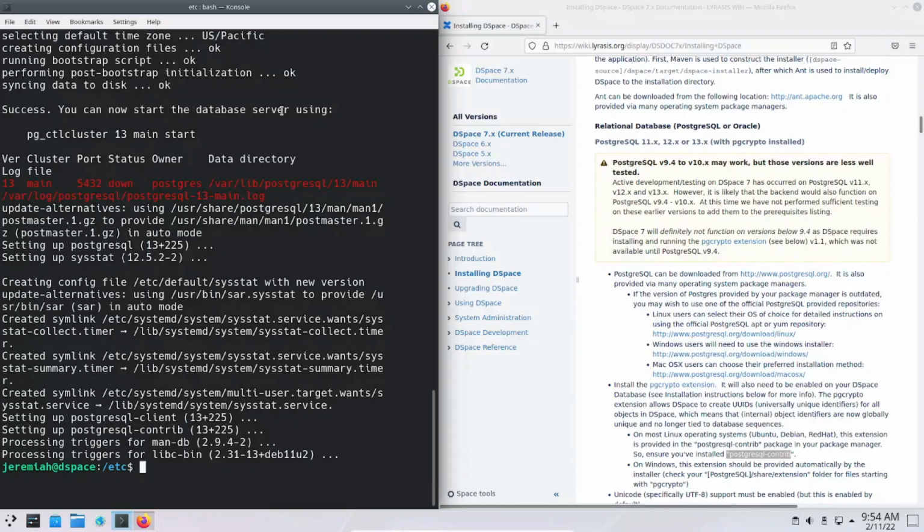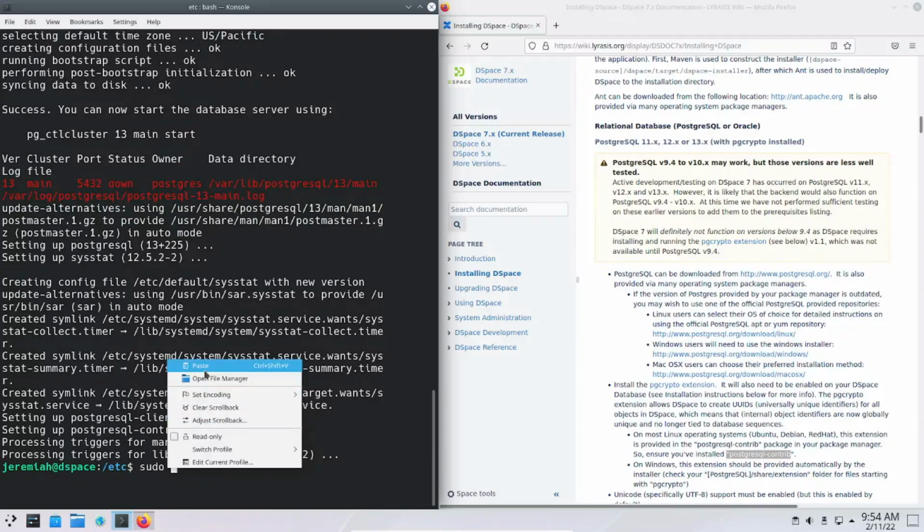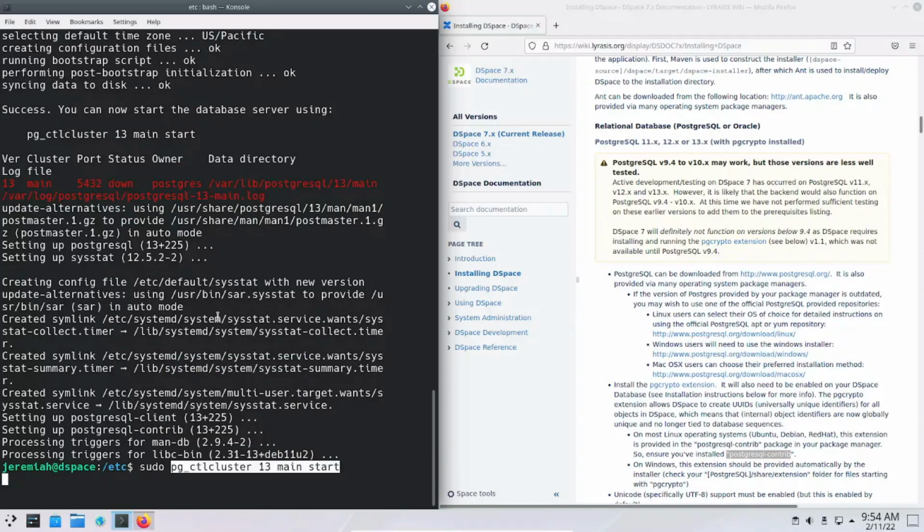You can now start the database server using this command here. So I'm going to copy that so I don't have to type it. And you'll probably have to run it as a superuser. So sudo, and then I'm just going to paste the command here, hit enter, and we should be good to go.